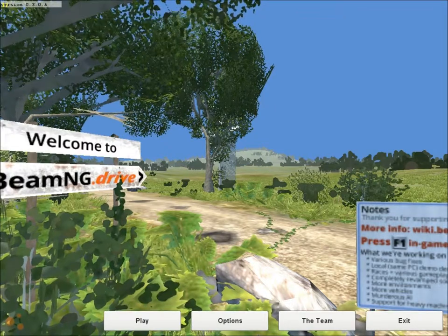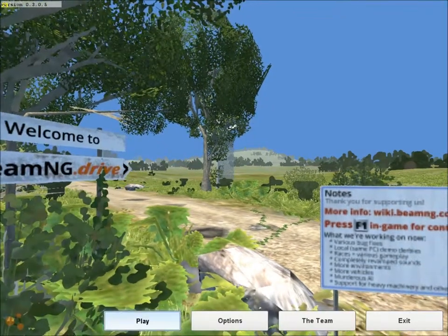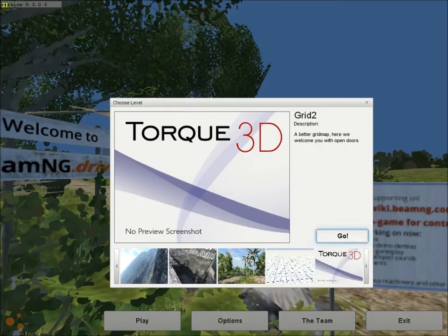And so, with that said, let's get into it. We're going to be playing in a map called Grid 2.